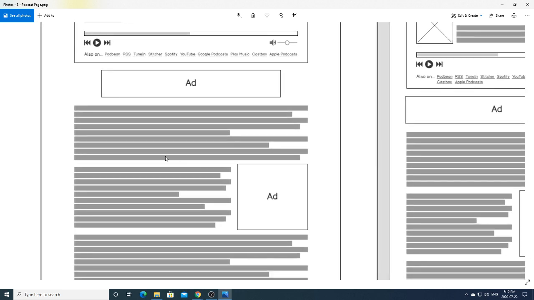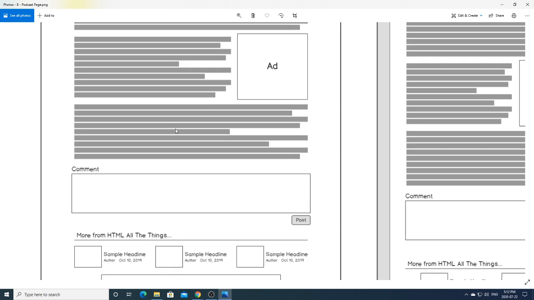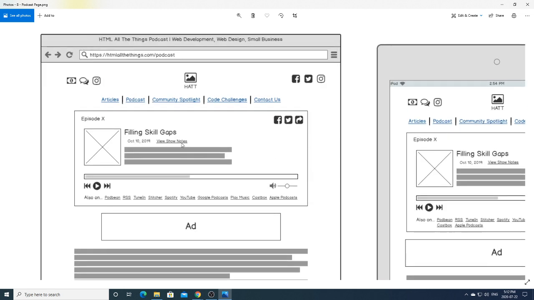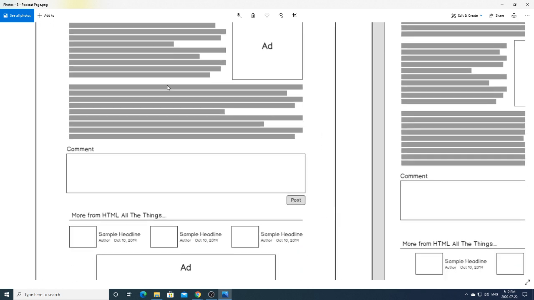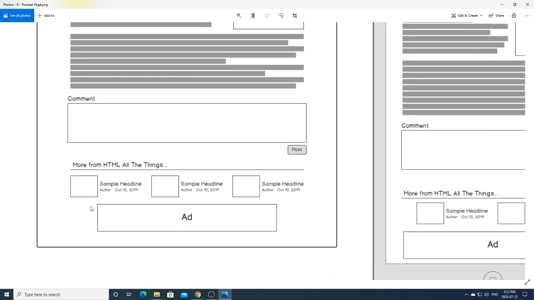But anyway, here's our show notes. Somebody might read the show notes, be interested, probably not going to comment because they're new. They're probably going to scroll up and then they might click play. They might not have the time at the moment to listen to an episode. So someone comes in, they read through here, they might skim through it, and if they're interested, they might click on one of these.